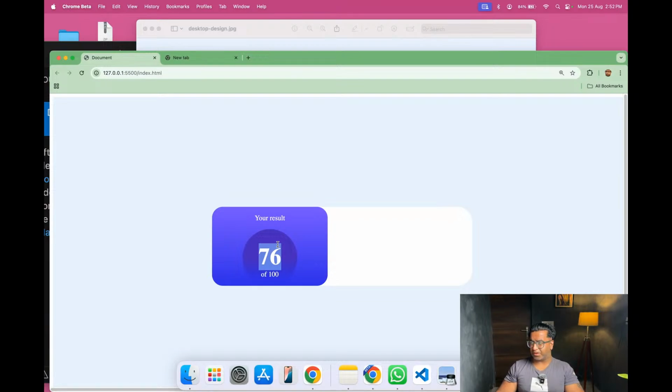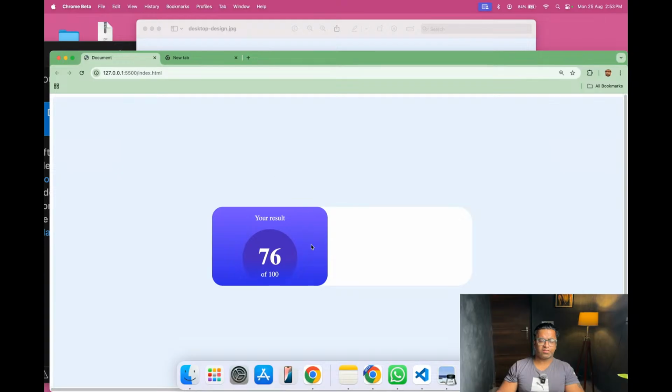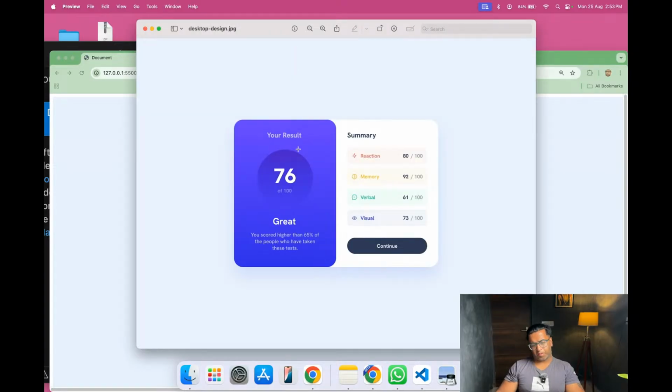So let's complete the session today here only, where we have played around with the gradient in order to achieve this to this. I know that the color is not looking as expected because we haven't added full content. So we will be picking the things from here only tomorrow, and we will be completing this design to this. And in the third bootcamp of this session, we will be completing the responsiveness.